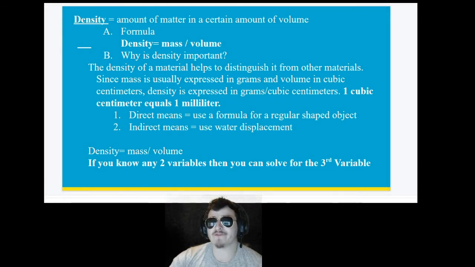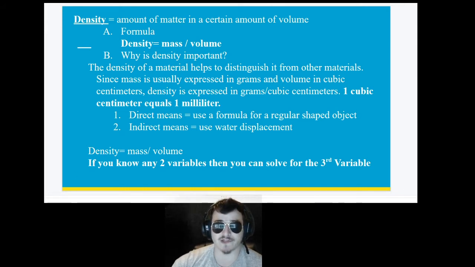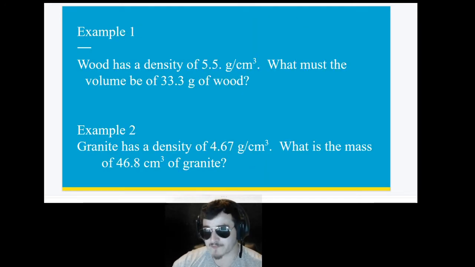Thank you. So now that we have direct means or indirect means at our disposal, we can go into solving these problems now. They're always going to provide us with two of the variables, and we can always solve for a third variable. And there is a shortcut for doing this. If you're still uncomfortable with rearranging and manipulating equations, even though the equation is quite simple, density is equal to mass over volume, once again, there is a little shortcut for that, and we'll show you on the board here in a moment. But for the most part, we're really just going to pay attention to units here, making sure that we are utilizing the same units, making sure that we are ending with the units that the problem dictates for us to end to end.